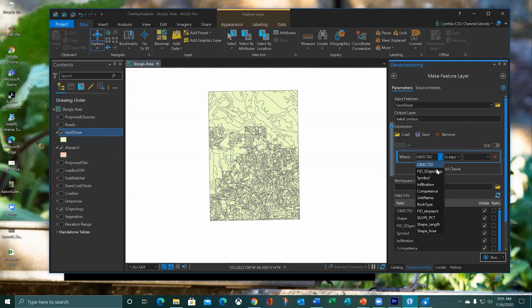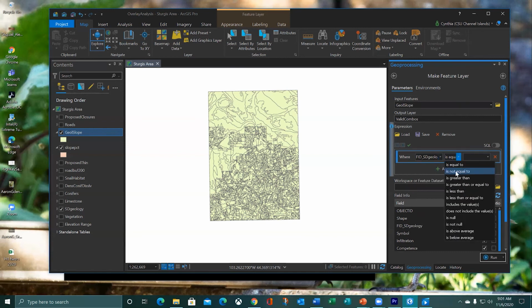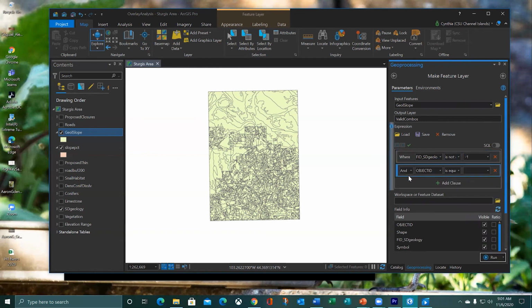So we have FIDs for both. So we're going to select is not equal to -1. So there's the geology layer. And the operator we want with this is AND, because we want it to be true for both. So our next FID, that's for the other layer that we used in the union, is not equal to -1.